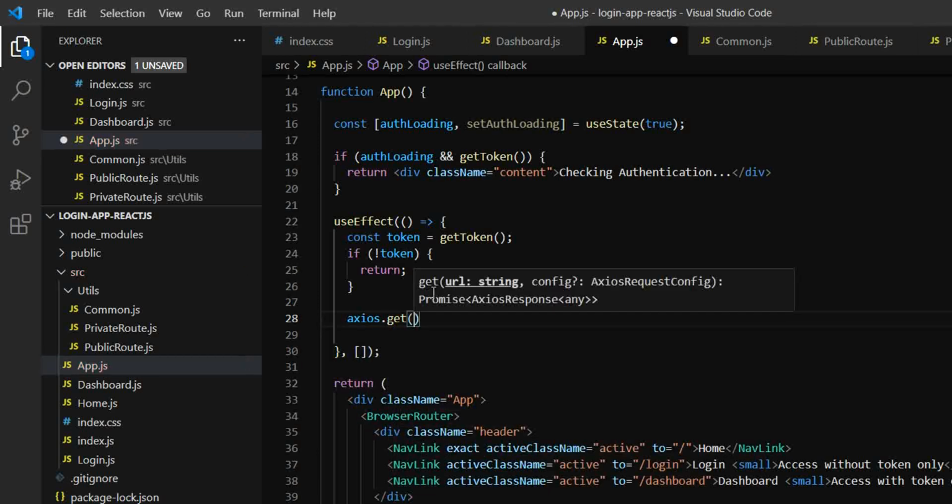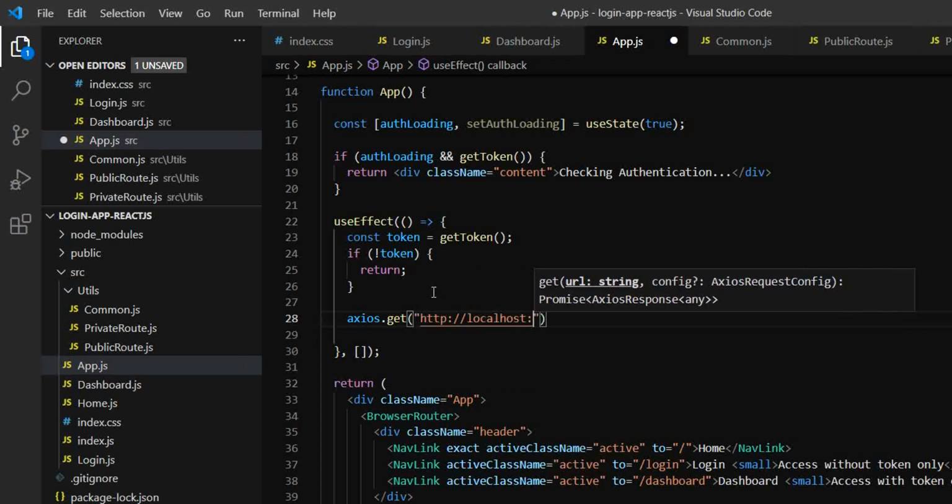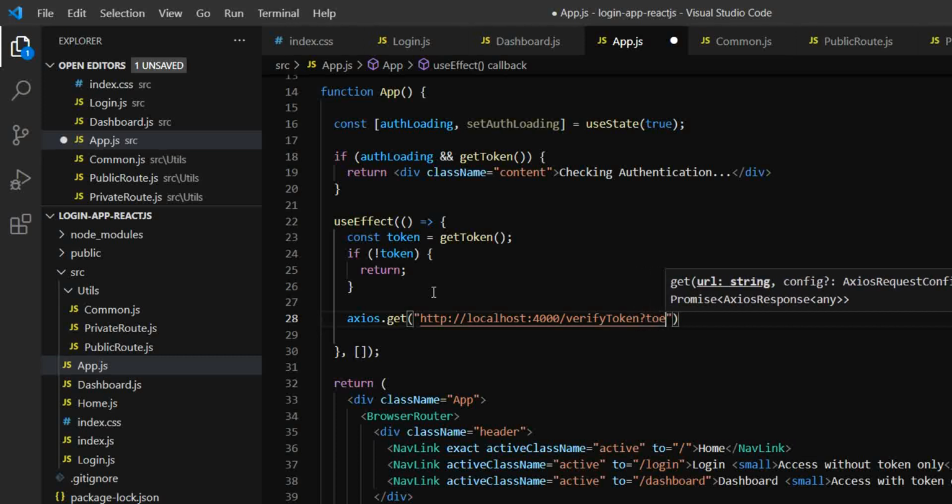Say this one is get API, where we can pass http localhost 4000 verifyToken, and pass the token.